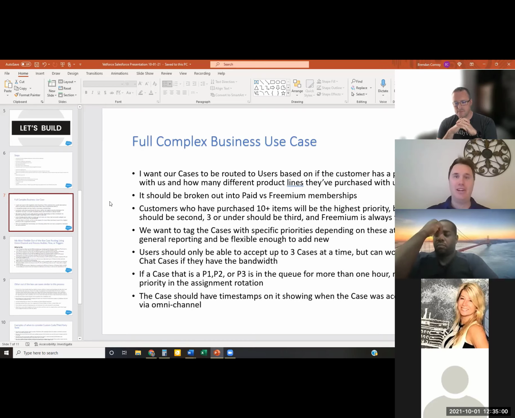Then they wanted to additionally tag them in specific ways to update their priorities. They also wanted to tag who's accepting cases and who's declining them. If a case is declined, a specific reason why, so folks aren't just accepting and declining things like cherry picking. As a whole, they wanted a pretty reasonable routing for their cases that's dependent on how much their customers have spent as a whole.